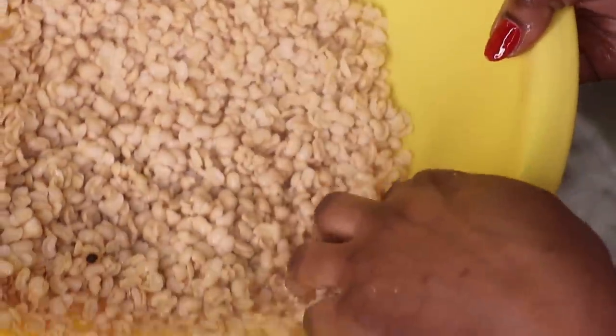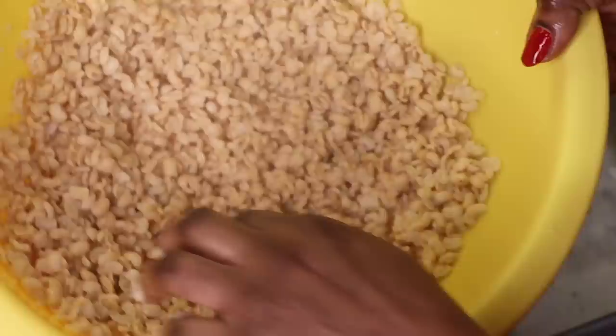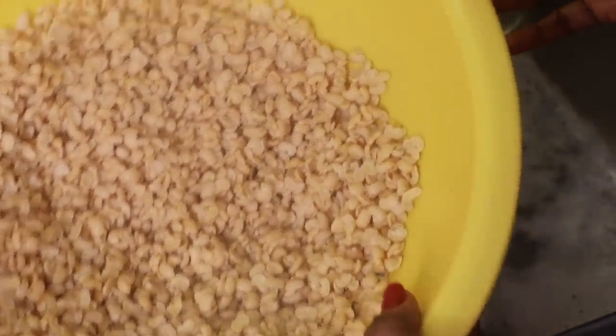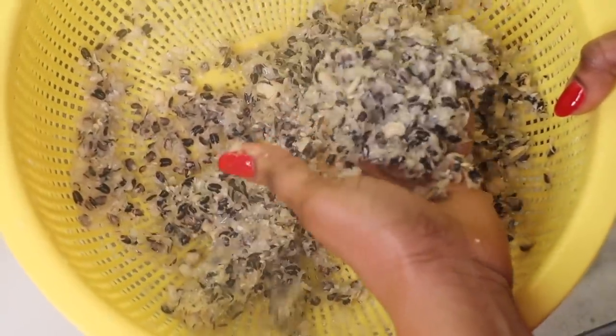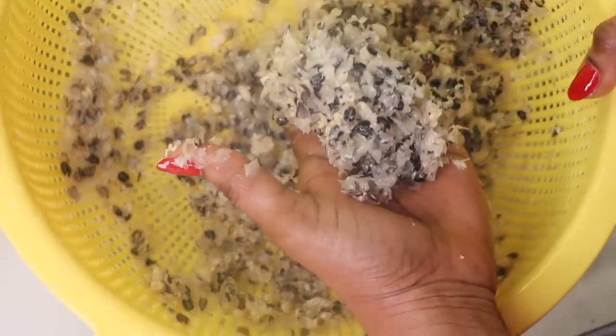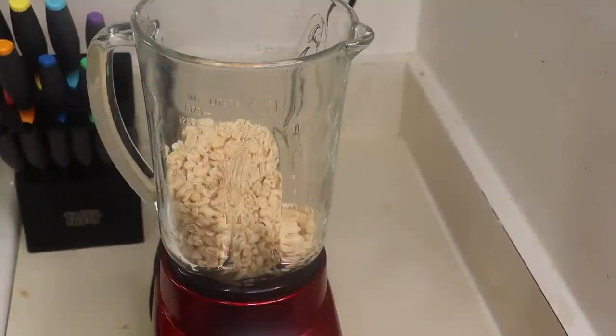And this is how it looks after everything is all washed and drained out. And this is all the skin that came off the black-eyed peas. And you want to make sure you dispose of that properly. And make sure, like I said, it doesn't go down your drain.